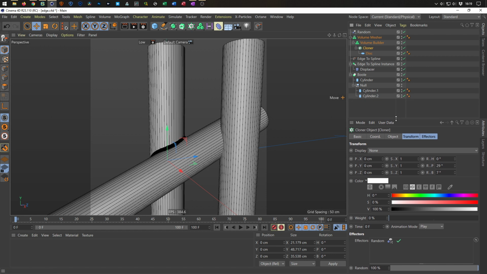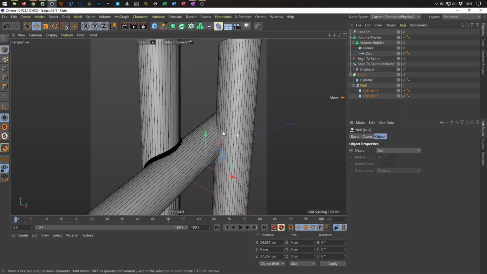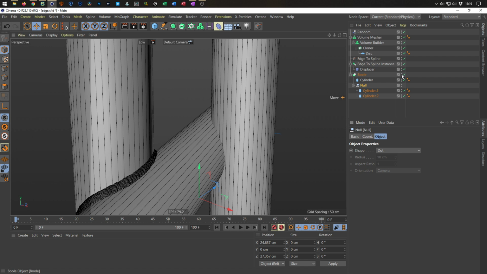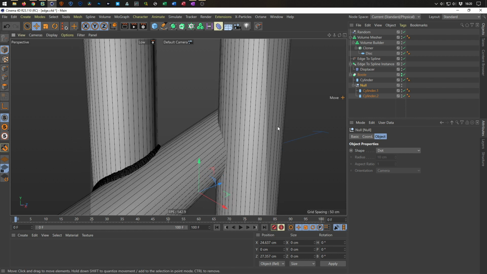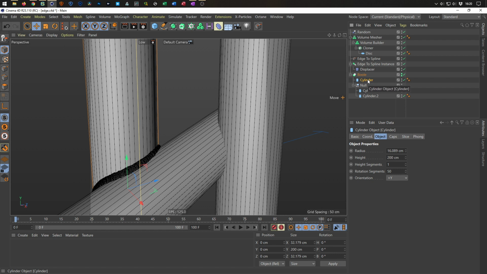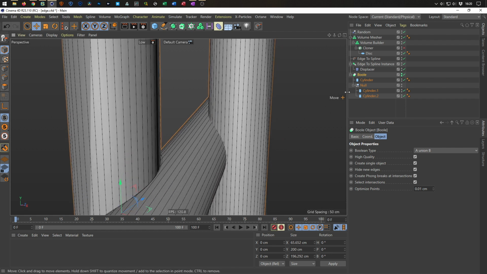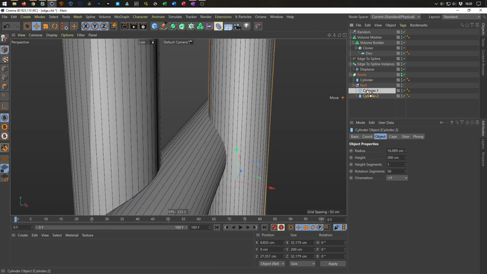Let's see why this does not happen. Normally this should work. Let's hide the bool. It's a little strange because, as I said, this should work. A union B, this is all okay. I think. Yeah, I missed the spline here, but I did not test this, as I said.